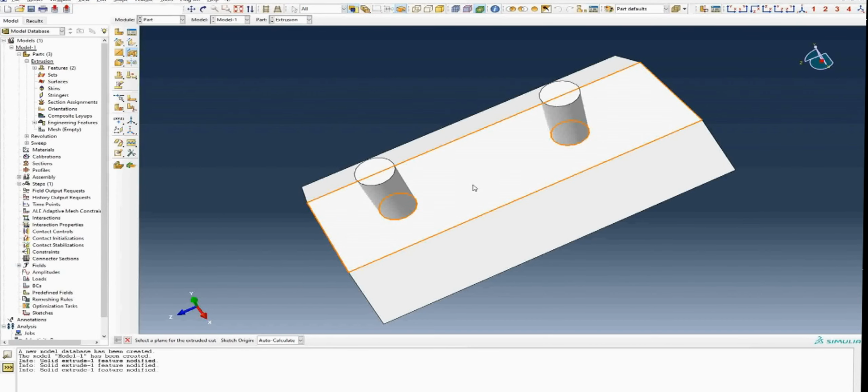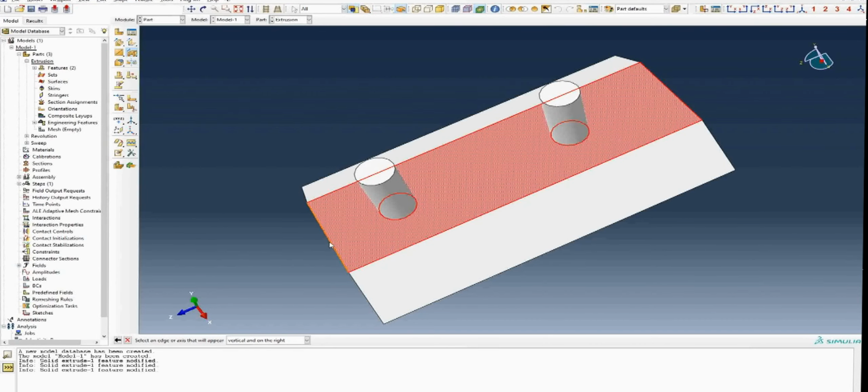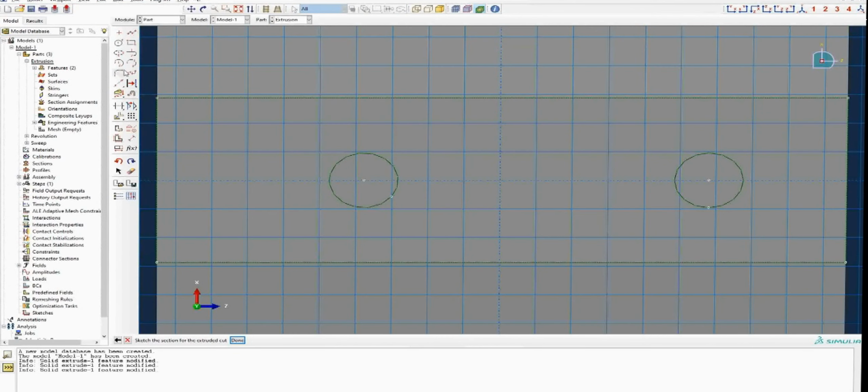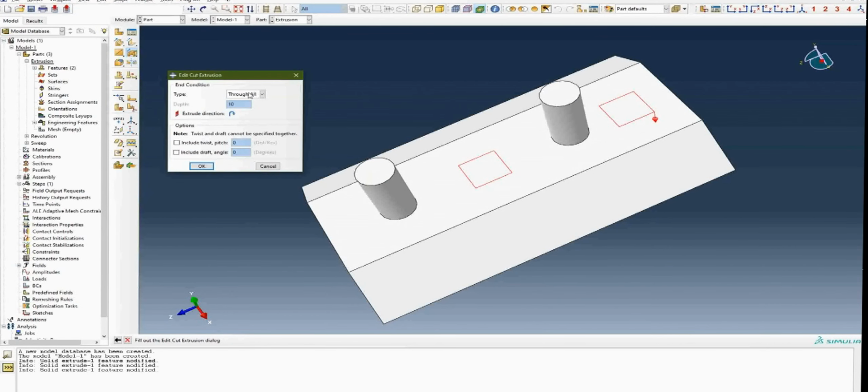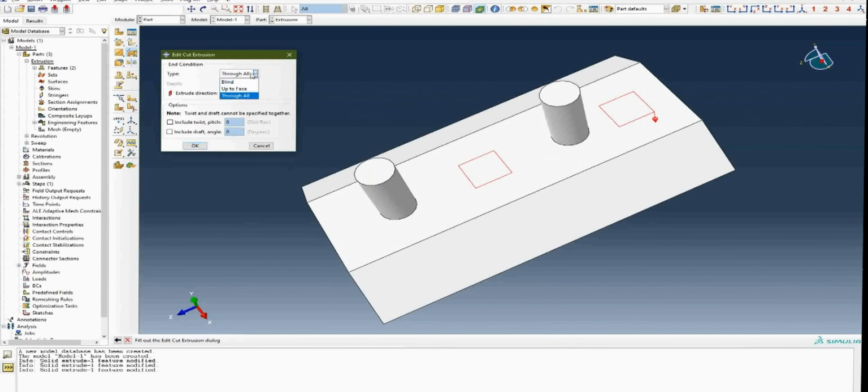So I'll choose this surface again, and I'll choose this, and I'll make this one 2 rectangles, one here and one here. So I'll confirm it.